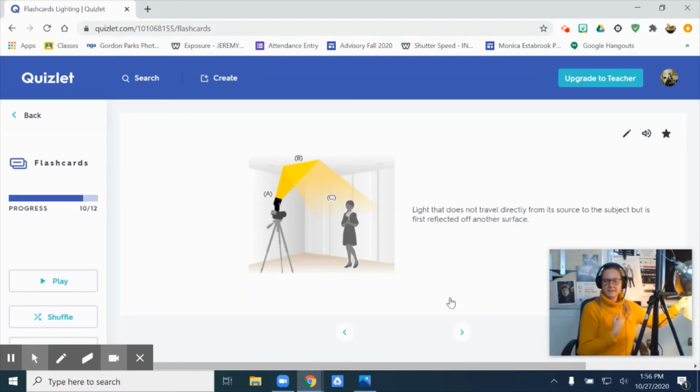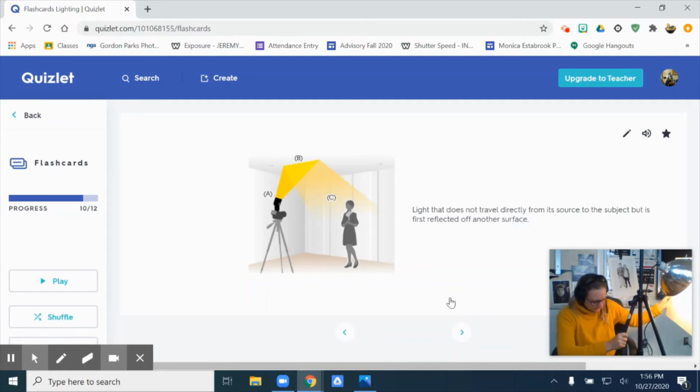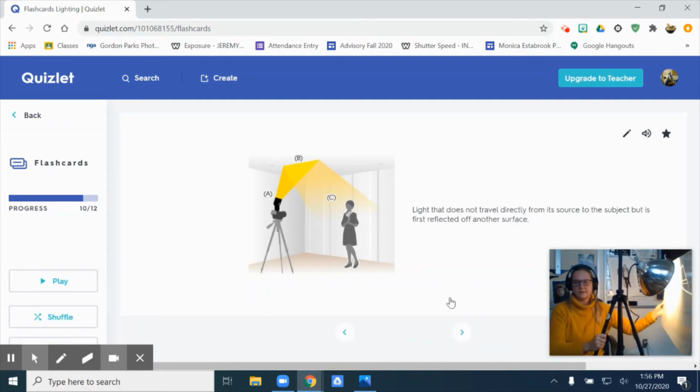So now you can see I have light on my body, even though the direct light is facing away from me. It's hard for you to see, but you can see it is now being bounced off of here and illuminating my face. Do you see that? So I can turn it in any direction. That is called a bounce light.